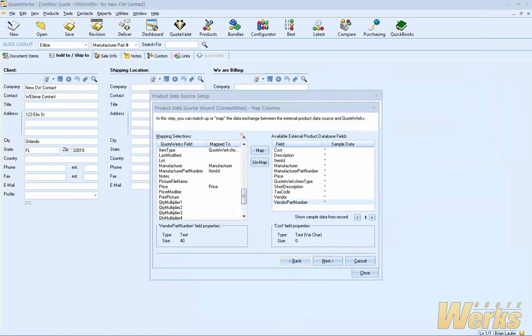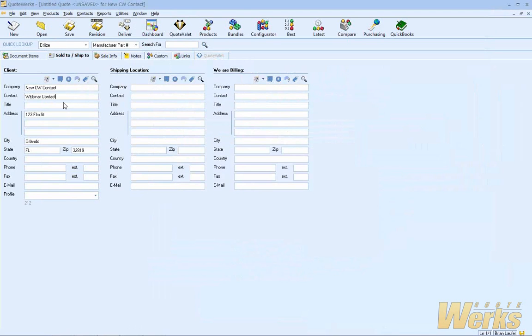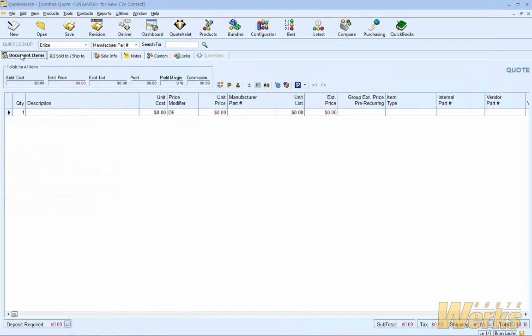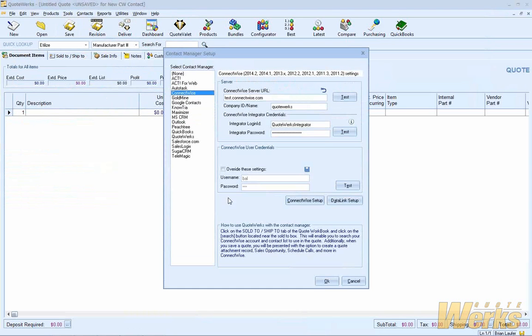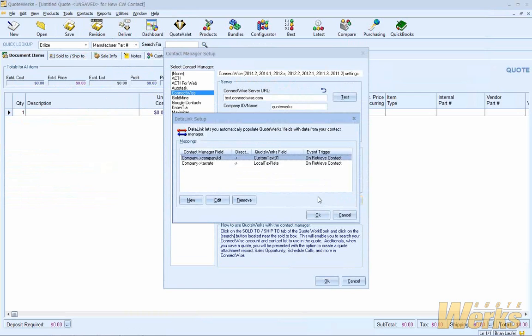Beth had a question about the tax rate setup that I had done. You mentioned being able to pull tax rate from ConnectWise. How does that work? Okay. So basically, if you have the tax rate already set up for a contact inside of ConnectWise, we have the ability to pull that in through our data link, and we'll do it based on the location that you select. However, if that location doesn't have a tax rate, we'll default it to the main company.